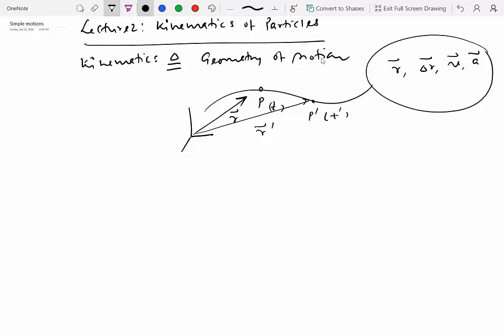We will talk about what we call Cartesian coordinate systems, which I'm pretty sure you have seen in your previous classes, and we will talk about curvilinear coordinate systems where the actual coordinate system changes its orientation as the particle moves along a certain path.